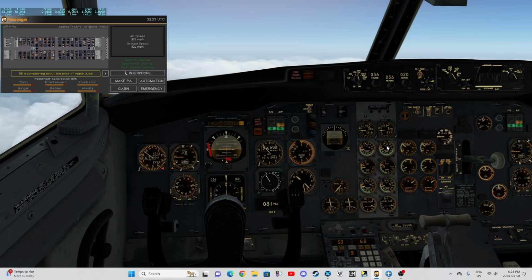So I have a lot of time to put the arrival waypoints.